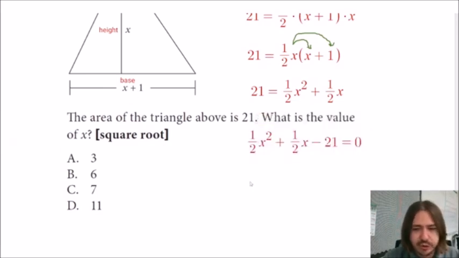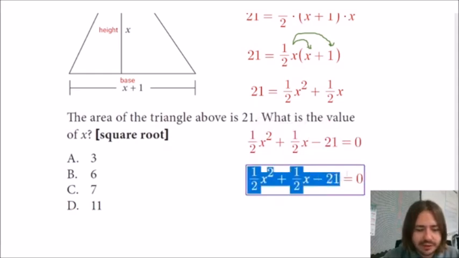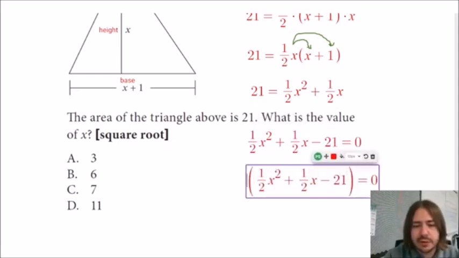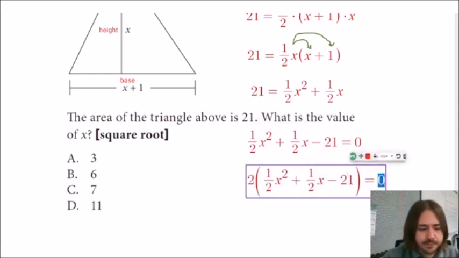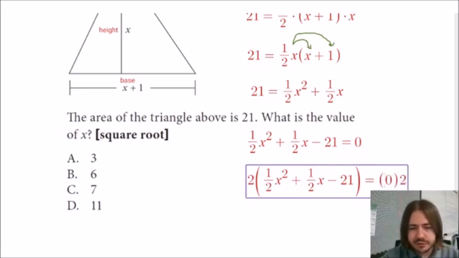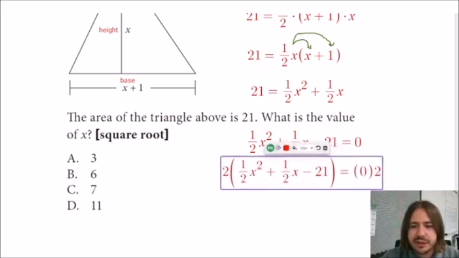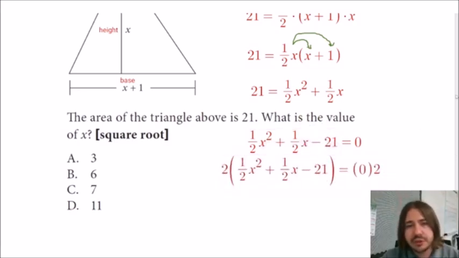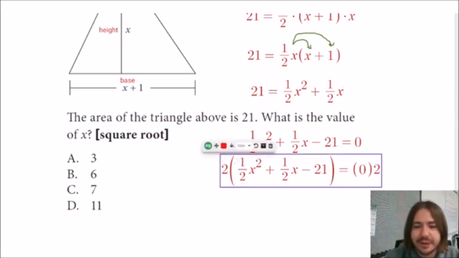Just to show you what I'm doing here, I'm going to multiply this side by 2 and this side by 2. I'm allowed to do that because I'm doing it to both sides. The properties of equality allow you to do pretty much anything you want to the equation as long as you do it to both sides. There are some special cases here and there where that doesn't work, but for the most part, you are allowed to do that.